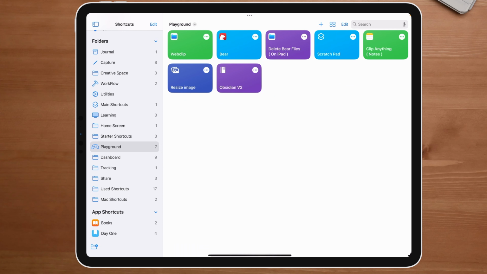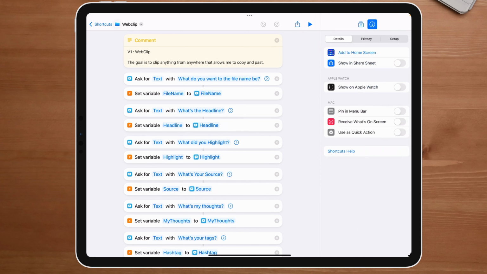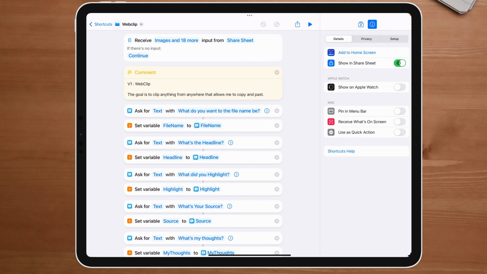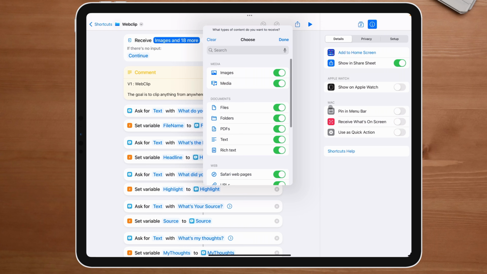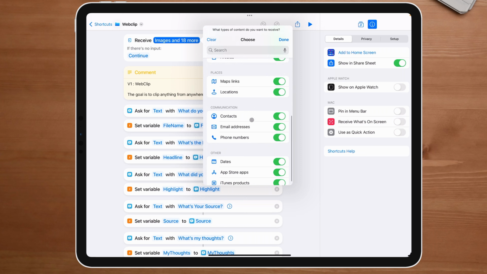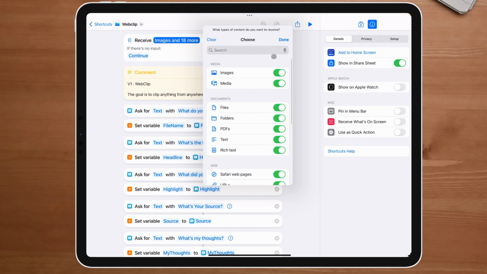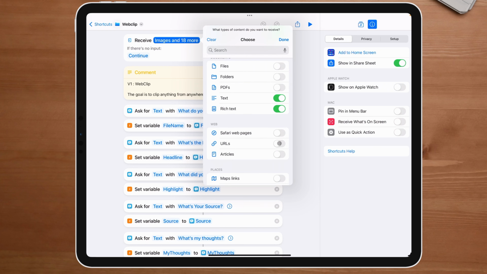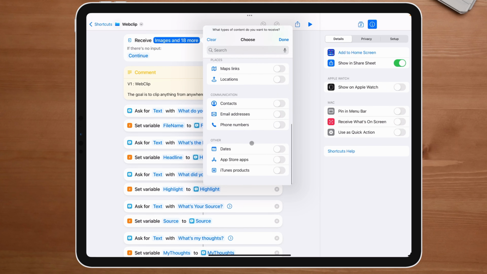So what I want to do now is, actually, we could add this to the share sheet. I didn't do this on mine, but we absolutely could. So I could say show in share sheet, which is right here. And you can see right here, you can choose what you want to add in. Since this is predominantly text, what I would honestly do is probably clear it. And then I would go through here adding certain things: we know we can use text, we know we can use rich text, and we know we can use URLs, and that's about it.